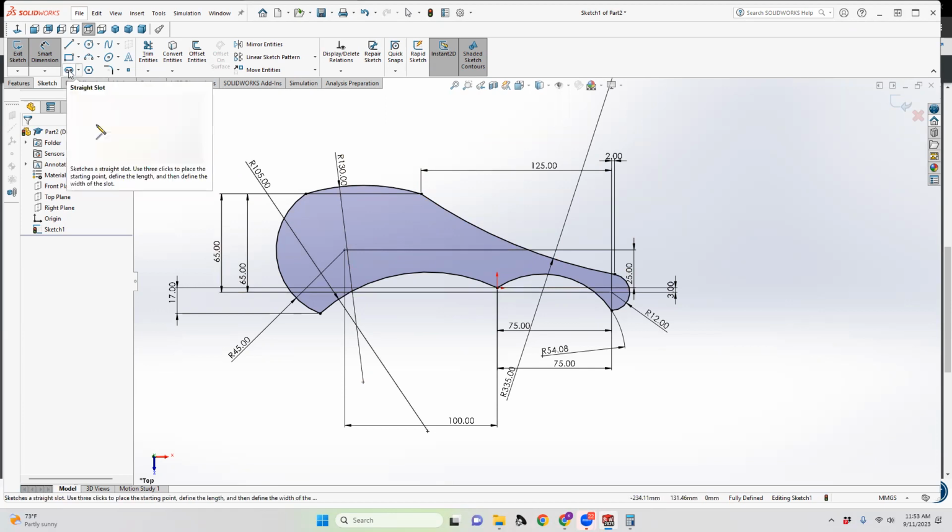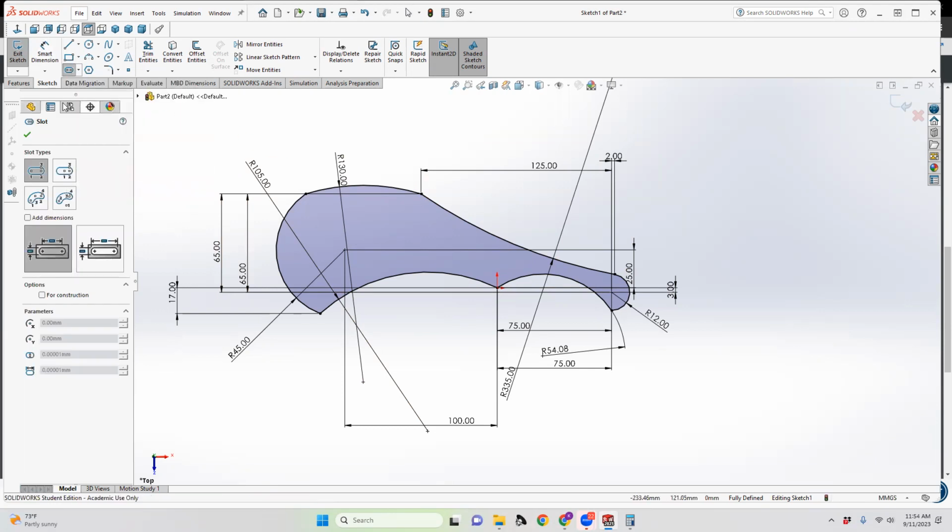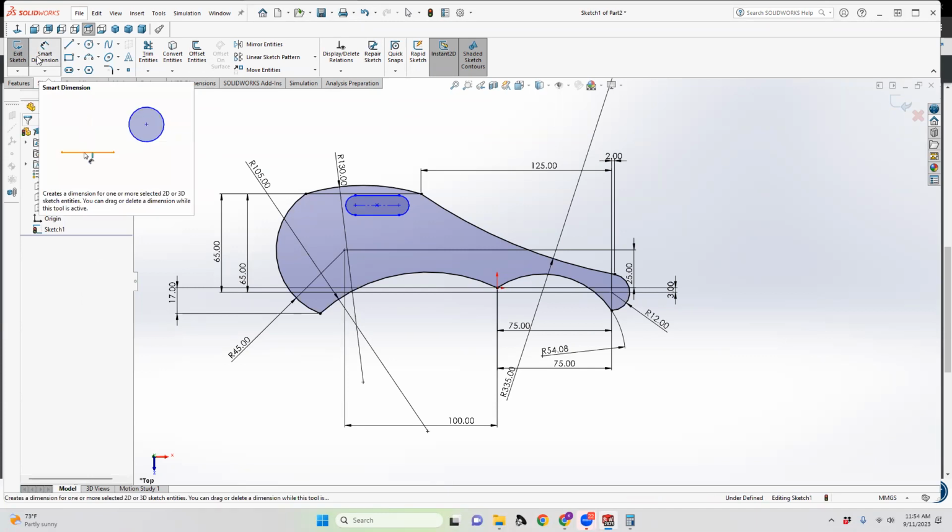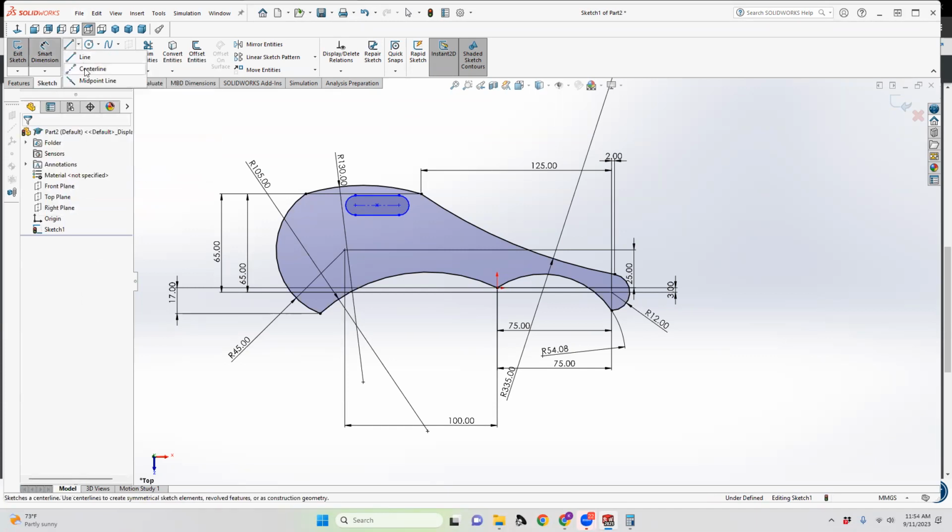So when you're adding something like a slot, you can add a couple different variations of this. The easiest is the 2 endpoints and the radius. So you come in here and add a slot, pretty straightforward. What you can do is you can add what's called a center line. So we haven't used a lot of line tools yet, but the center line is going to be really, really useful for you guys. There's a lot that goes into this.